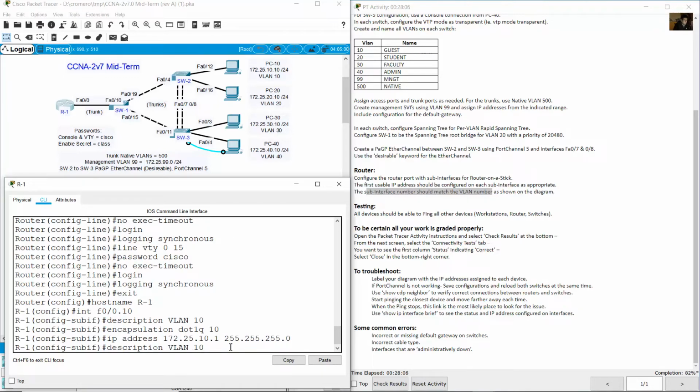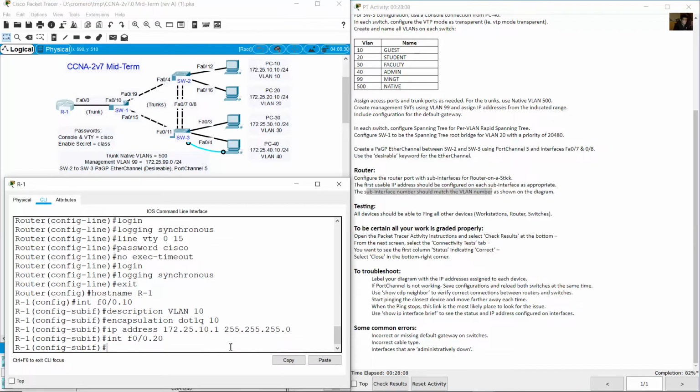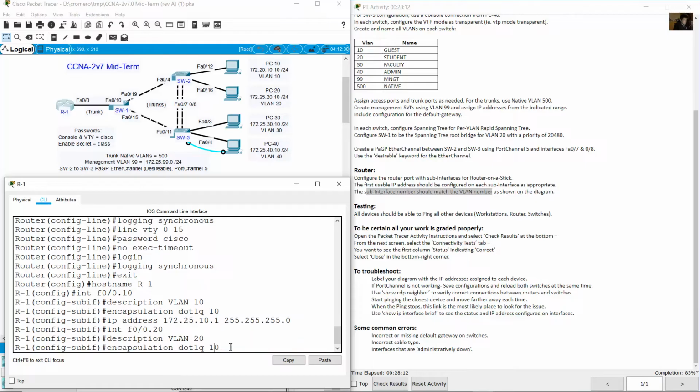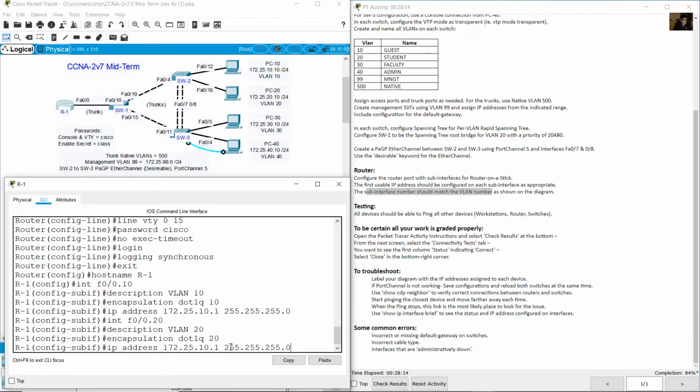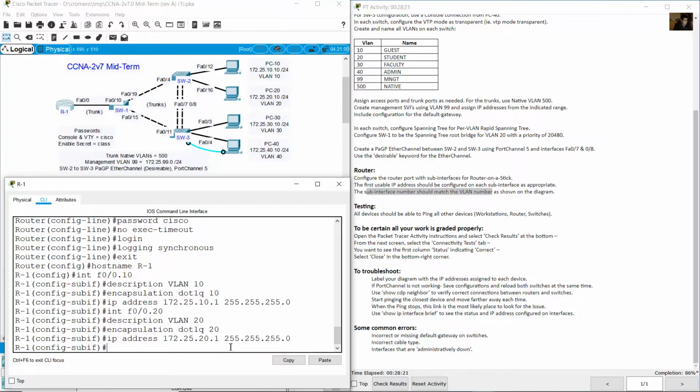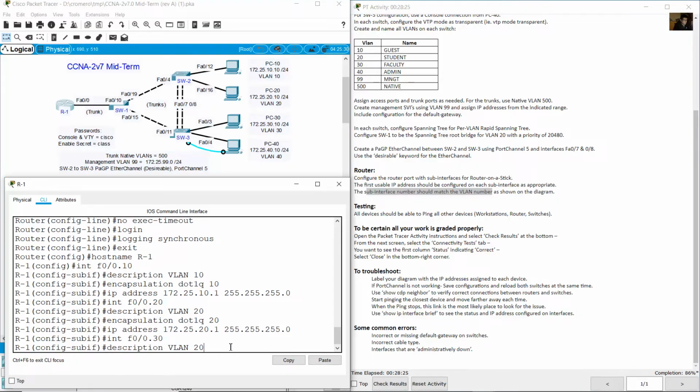The next is 20: the subinterface, the description, the encapsulation for VLAN 20, and the network is 20, the host IP 20.1, and 30.